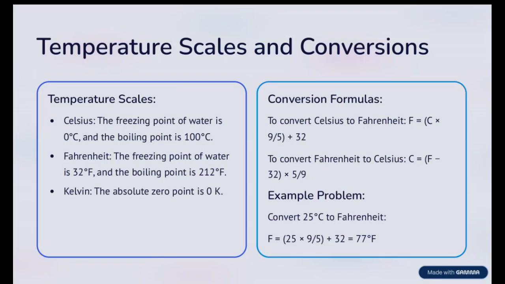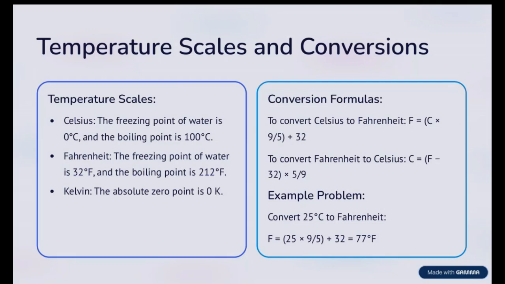But for Fahrenheit conversion, it's actually different. We have to use a formula that looks like this. This is the formula to convert from Celsius to Fahrenheit and from Fahrenheit to Celsius. The formula is just the same. It's just that they made F the subject of the formula in one of them and C the subject in the other one. So it's just for you to know one of them, and once you're looking for the other one, just rearrange it and you get your final answer.